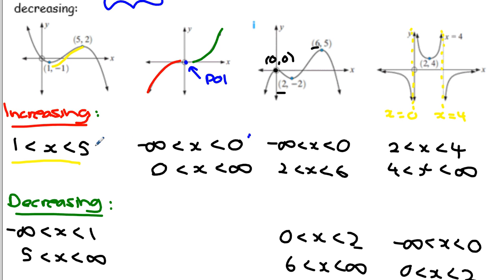Notice how come I didn't put equals to on here? Why don't I put equals to on there, in terms of what do those points mean? Is it increasing at x equals 1? Is it decreasing at x equals 1? Yeah, it's a turning point. So it's neither increasing or decreasing at x equals 1 because it's going through the turn. It's a minimum there. So that's why we don't put the equals to sign on there, because it does not include that point 1. That's where it's turning instead. The gradient's not negative here anymore or positive. It's just 0 because the gradient is 0. So it's not negative or positive.